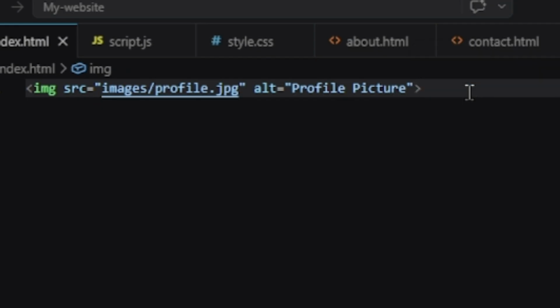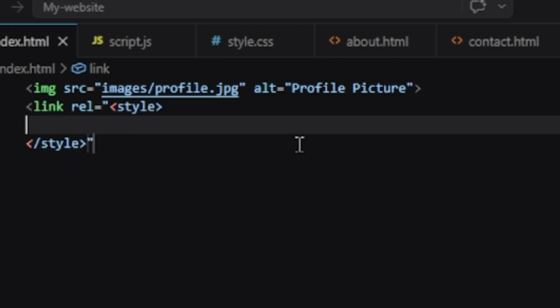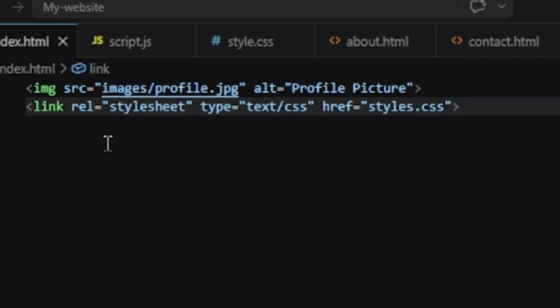So then you can go to CSS too. Let's say we want to link the CSS. We are looking for CSS. Where is the CSS located? That's in the CSS folder, right here. So we are going to have something like this. Link rel is equal to stylesheet. Rel is equal to stylesheet.